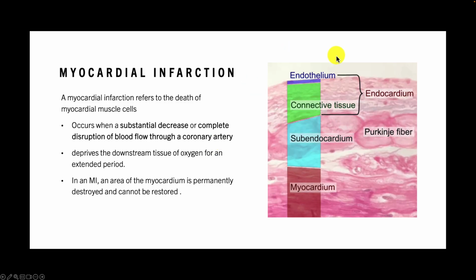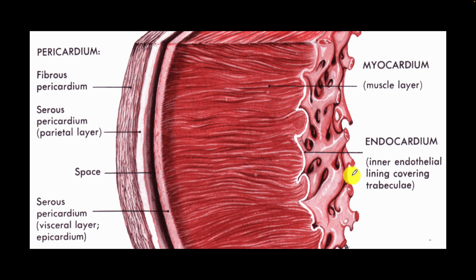And we can look at this picture here and we can see that we are talking today about the myocardium. Let's see, I think green would be good here. So we're talking about these muscles here, right? We're talking about these muscle cells that are responsible for contracting, that are responsible for delivering blood through the rest of the body. And these are going to get destroyed due to substantial decreases of blood within the coronary artery. So there are a lot of different mechanisms at play, and we're going to talk about them.